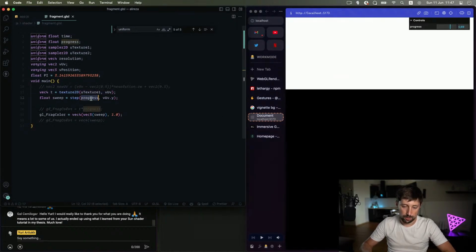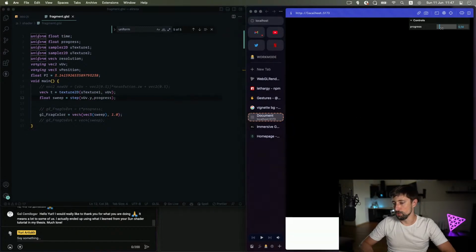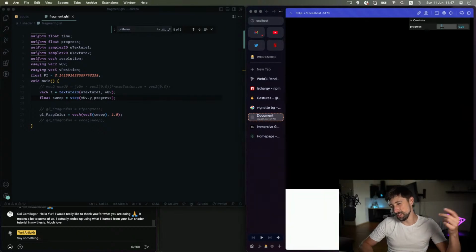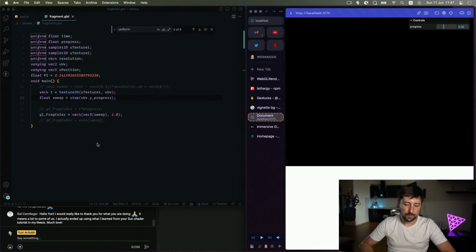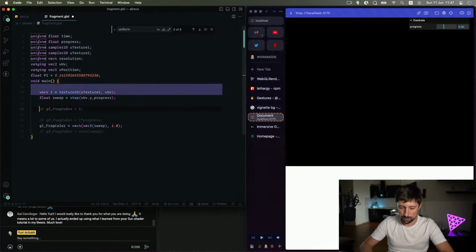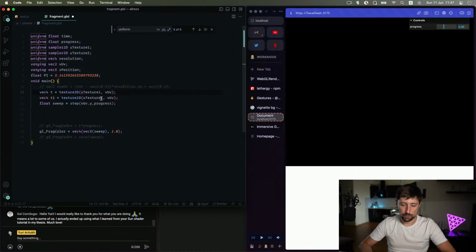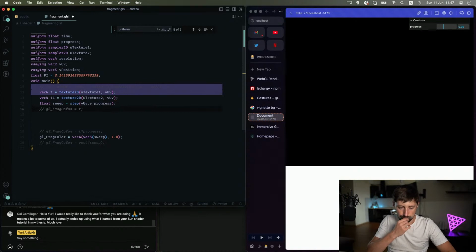Maybe I should switch this. Although I don't know which one. The progress is coming from 0 to 1, and this means I'm switching from one section to the other. And this means that I should be able now to create two textures, T1, texture 2, and then boom, boom, boom. And for each of those, well, basically the final texture is going to be a mix between those, and then I could just use it like this.